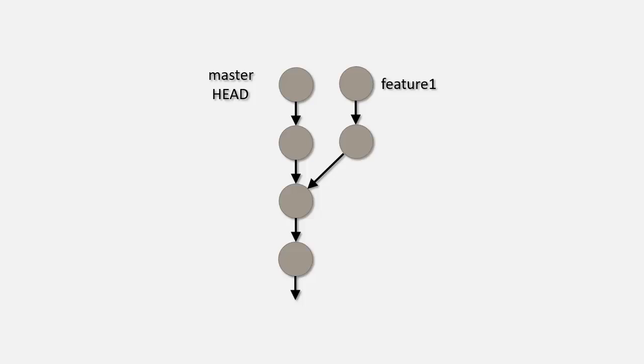Branches, unlike other source control systems where they are sort of a first-class concept that are stored in a special way, with Git they're really nothing more than a pointer to a commit. If it's a branch, that pointer is going to be updated as you add new commits into the system. If it's a tag, it's just a label for a commit that doesn't move. They're really that simple.